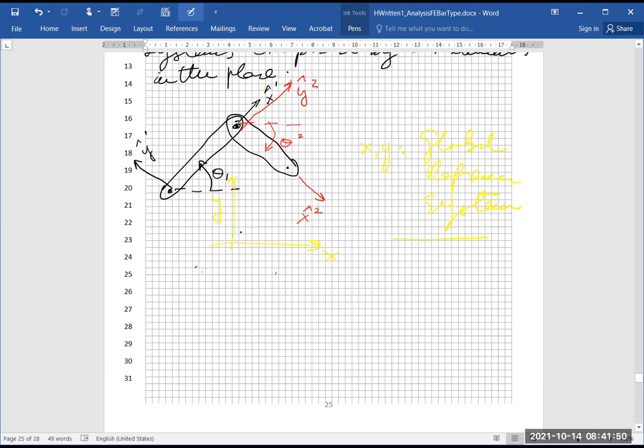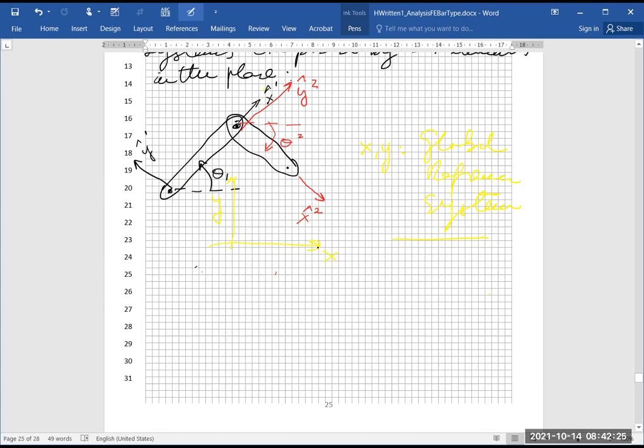So first, you have to write what is your global reference system. In this case, I'm writing the X to the right, but you can specify it in the way you want. For example, you can take this direction as your global reference system, and in that case, the first element is aligned with the global reference system. In that case, theta 1 is going to be 0.